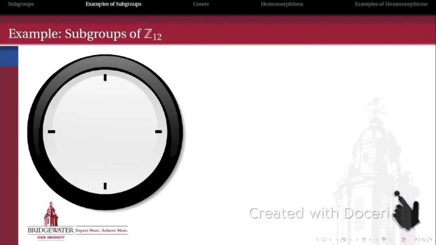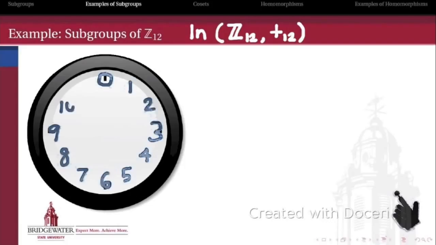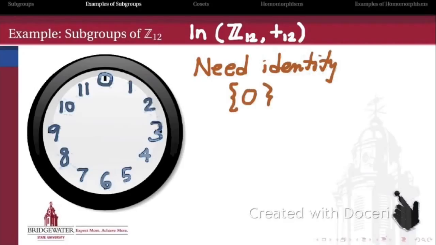So here's an example. Let's take the familiar clock face group, which is just the additive group of integers modulo 12. So arrange the numbers around a clock face. Let's think about what a subgroup might look like. Well, first of all, every subgroup has to have an identity element, and that has to be the same as the identity element of the original group. So whatever subgroup we have has to have the identity, which in this case is 0. If that's all it has, then we're going to call that the trivial subgroup. So the subgroup consisting of just the identity element is indeed a subgroup.